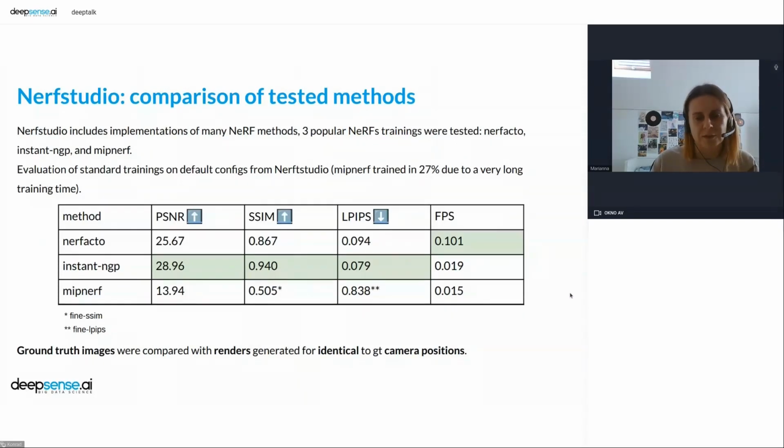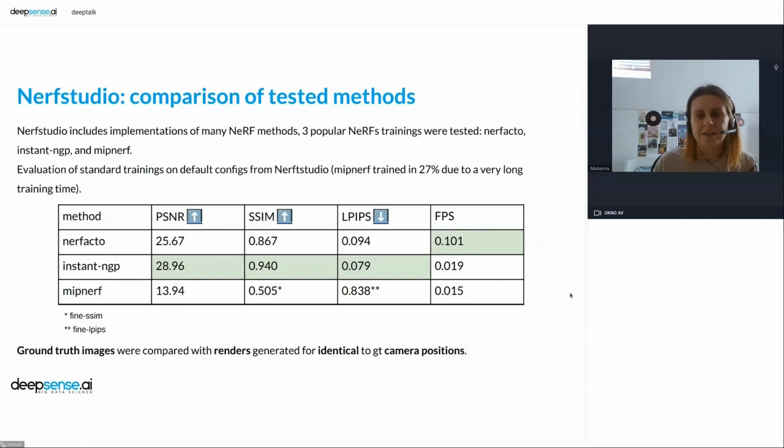And we evaluated our models. Ground truth images were compared with renders generated for camera positions identical to those of the ground truth images. And we used PSNR, peak signal-to-noise ratio, which tells us how much useful information and how much noise we have in the image.